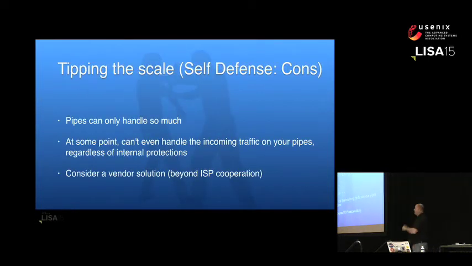But the bad parts are, even if you do all that good self-defense on your network, they can overrun your pipe. And there's nothing you can do about that except go up to your ISP and have a conversation with them, right? This is where you start looking at a vendor solution. If you do a risk model of your environment, and you start to see that the possibility of you getting DOSed, based on what you're doing, who you've pissed off, why you're doing it, starts to exceed the amount of time that you're willing to put into doing the mitigation, then you should look at a vendor. And there's a ton of them, and they're very, very easy to deal with.